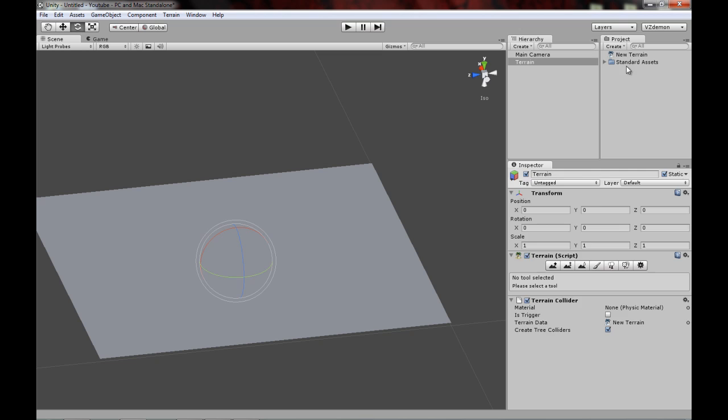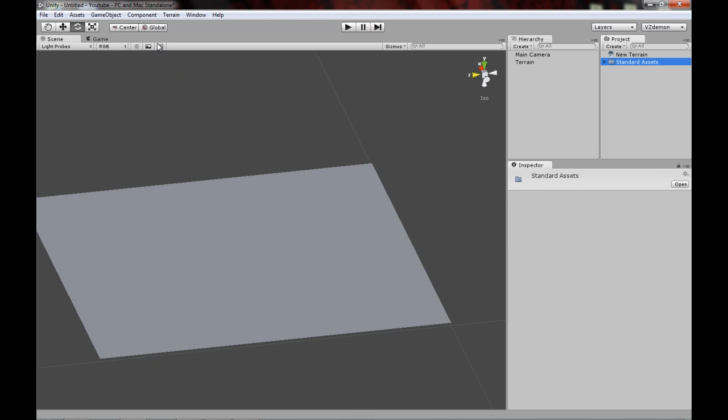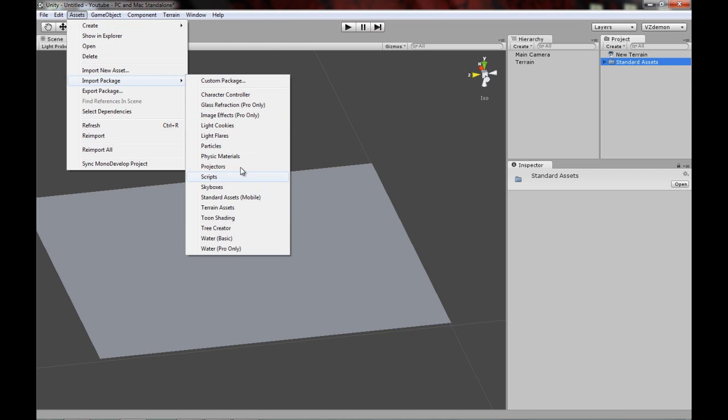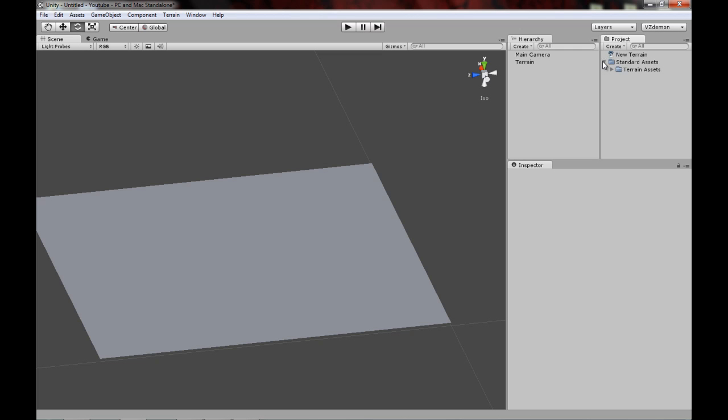And there. Now whenever you import a package that Unity gives you, even if you download it from their site or import it through these, it will always put it in the standard assets folder. You don't have to put all your stuff in the standard assets folder, you can put it in your own, but you can also put it here. It's just what Unity gives you. Anyway, if you open this folder, you'll see terrain assets, which is the package that we imported. And then you see here grass, texture, and ambient occlusion. We won't touch ambient occlusion today, but we are going to touch textures and grass.